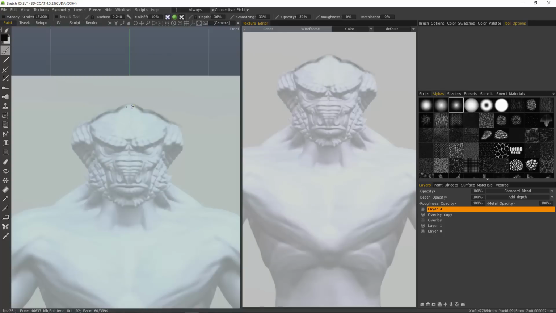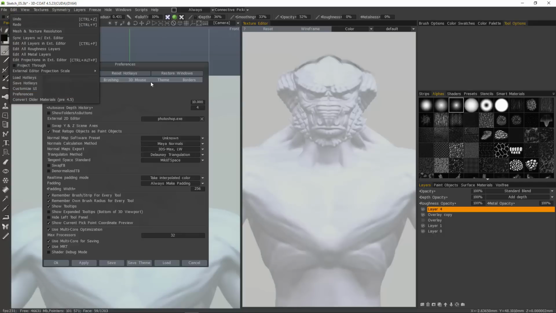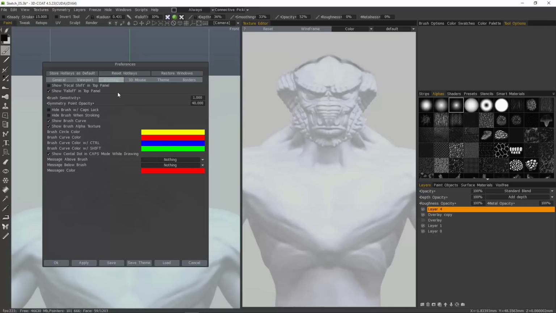And this third one, again, it modulates depth, radius, and opacity. The harder I press, the larger the line and the more opaque it is. The lighter the pressure, the thinner and the less opaque it is. So I'll undo that. Also, I'll go to my preferences panel, brushing, and I may turn that up. Let's try 2.